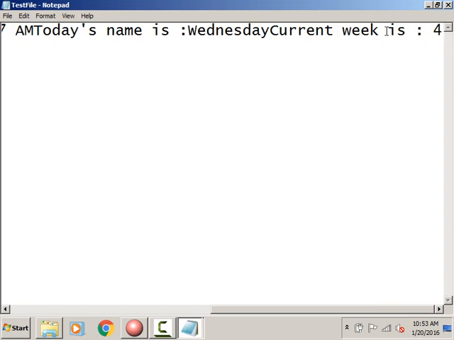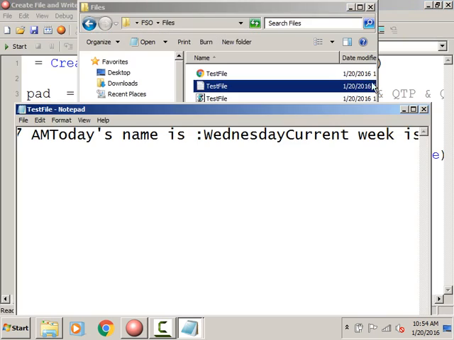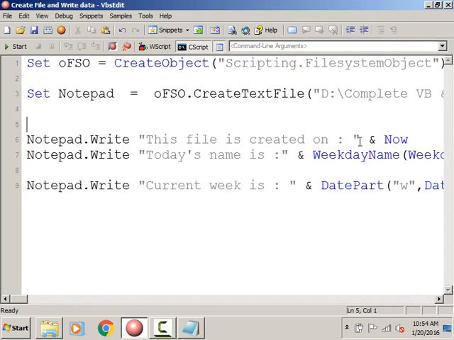It's the 4th week we are in right now. Again, what happened here? Again it has given the output in the same line. So even though I have written 3 lines of text, it is still displayed in a single line.